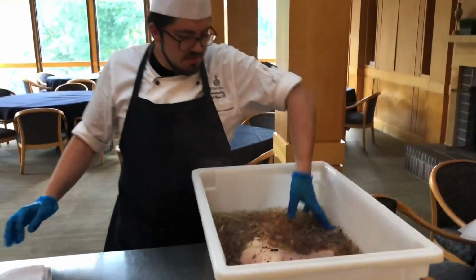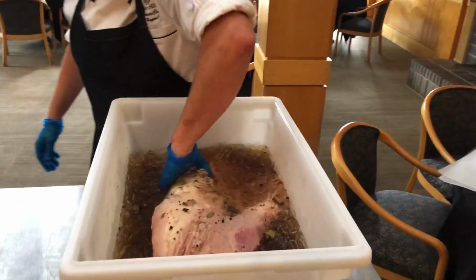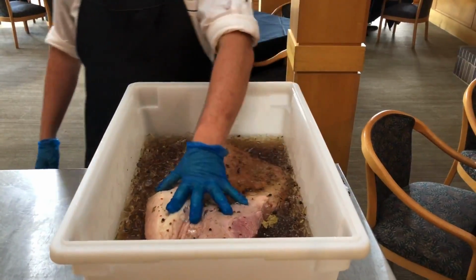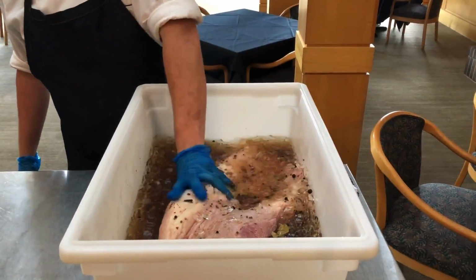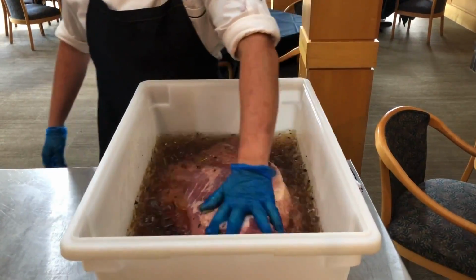Yep, so then from here, we'll just move stuff around. I'll lift up the brisket to get it underneath it and just move it around. So this is why we flip it. It's not going to cover it completely, so that's why we end up having to flip it every other time. And plus, we don't want to cure the brine too much.